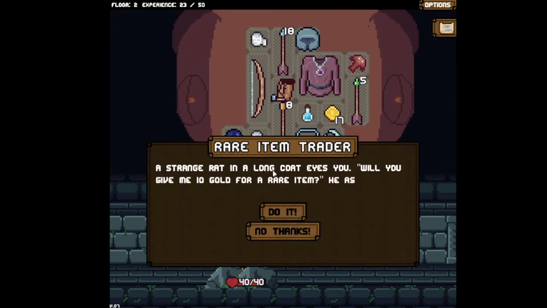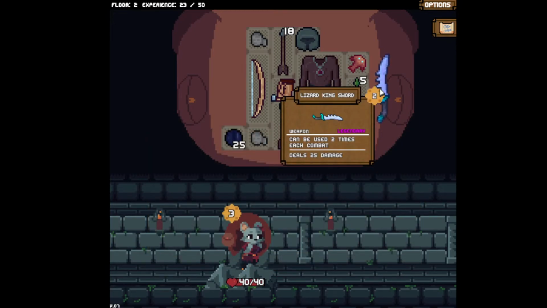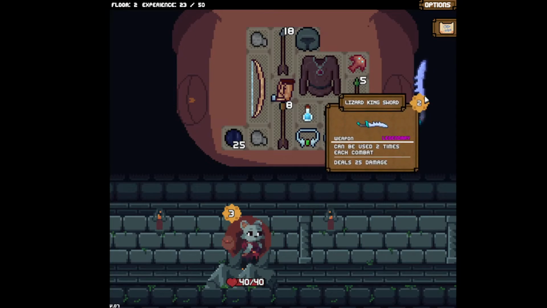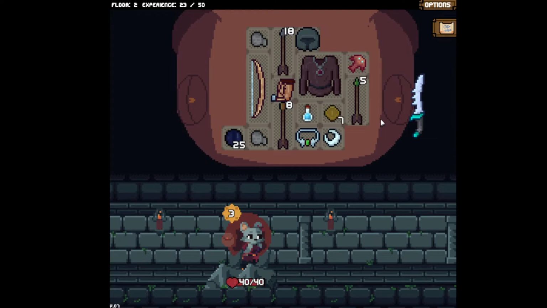Rare item trader. Excuse me. A strange rat in a long coat eyes you. Will you give me 10 gold for a rare item? Absolutely. What do we got here? Can be used 2 times. Each combat deals 25 damage. That's insane. I mean, that's completely bonkers. I mean, it does fall off later. Don't get me wrong, there are things that do more than 25 damage later on, but this early in the game, that's insane. It is 2 to activate, and you can only use it twice each combat.